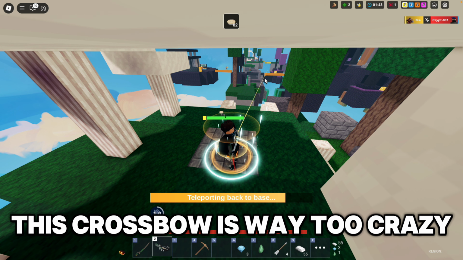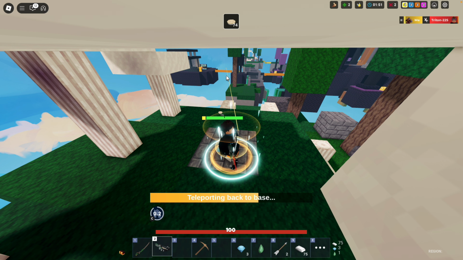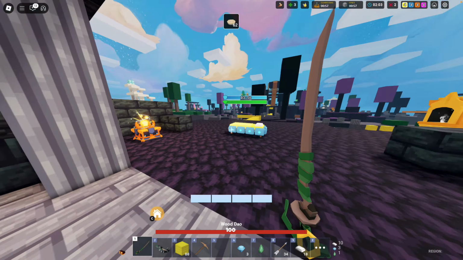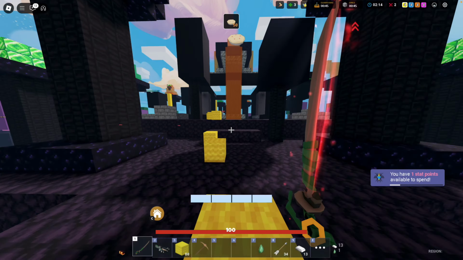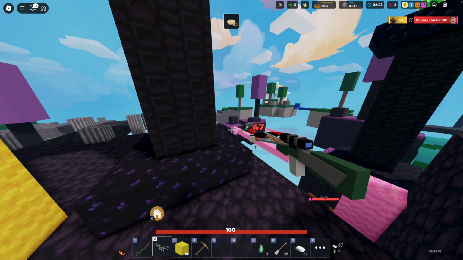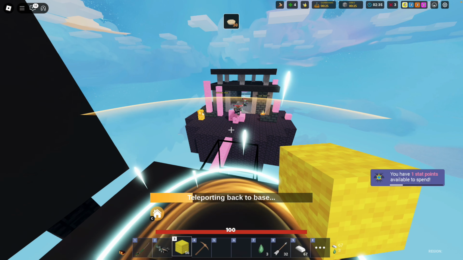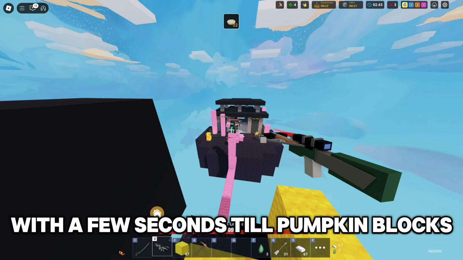Damage with 2 hits. This crossbow is way too crazy. With 1 minute left, let's max damage. Now let's go stack up on more M's. Whoa, chill with the snipes. We can't lose our loot just yet, with a few seconds till pumpkin blocks.